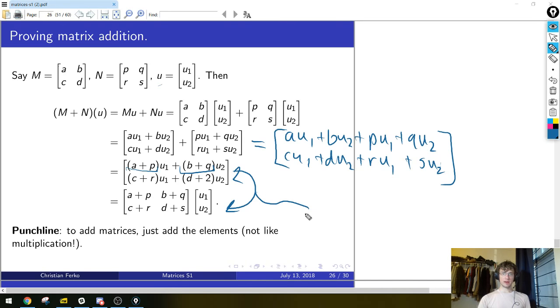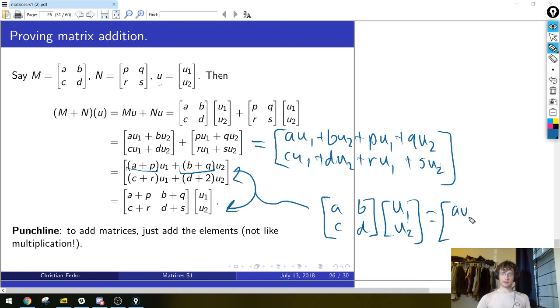So we defined way back in the day a matrix ABCD times a vector U1, U2. We defined this to be AU1 plus BU2 and CU1 plus DU2. So this was a definition. There was no proof. This was just what we mean by writing this symbol next to this symbol. So we can always take a vector which is of this form on the right, and by definition re-express it as a matrix times a vector which is of this form on the left. Oh, I see now. Good.